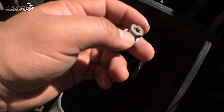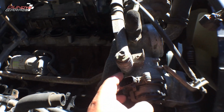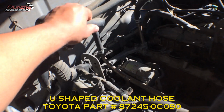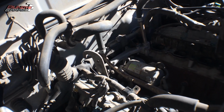Let's see what else. Not much. It really wasn't hard to get it out. The throttle body stays all there. I'm gonna replace these two coolant hoses once I get the right ones from the Toyota dealership. Tried it at O'Reilly's, but they didn't have it.